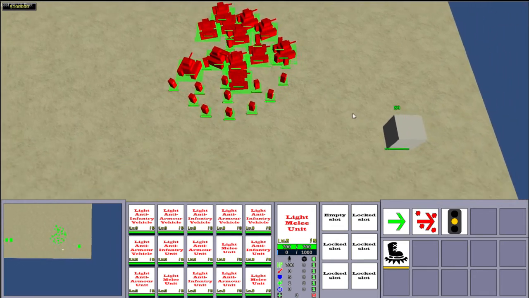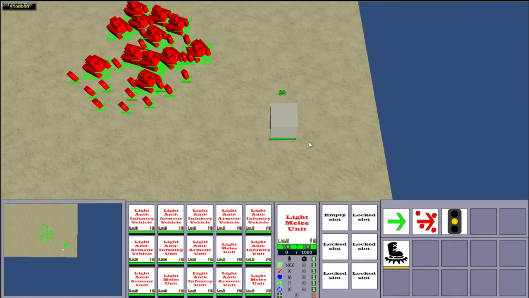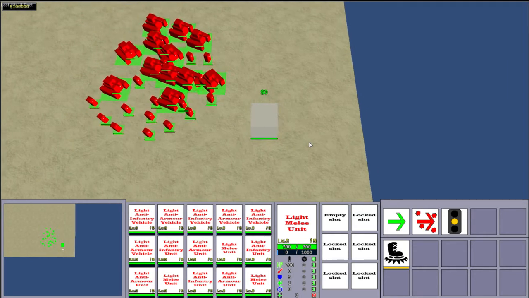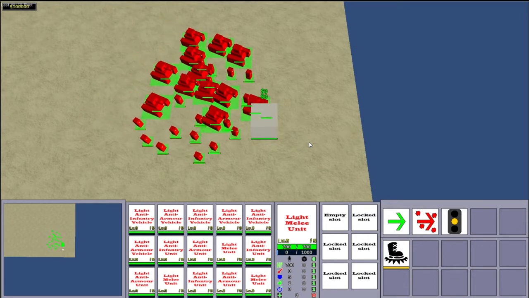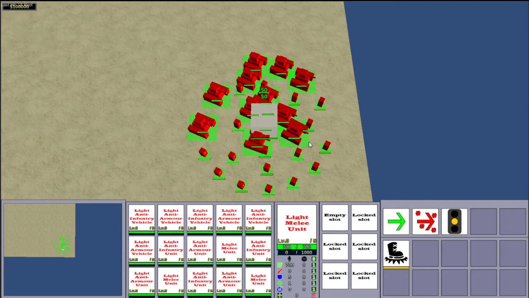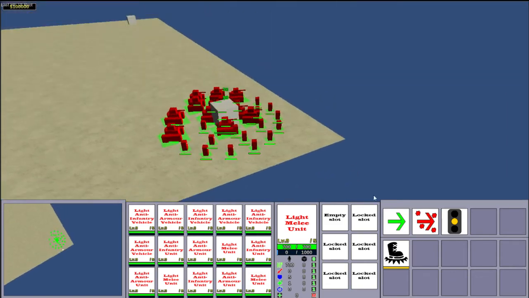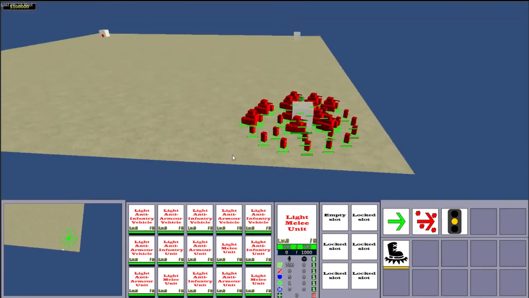There we go. I would send them over here, but I'm panicking. They're going to fall off the edge of the map. Let's see what happens. See if they will surround this mall appropriately. Yeah, there we go. That actually went much better than expected because I need to add walls to the map. They're getting dangerously close to being able to run off.